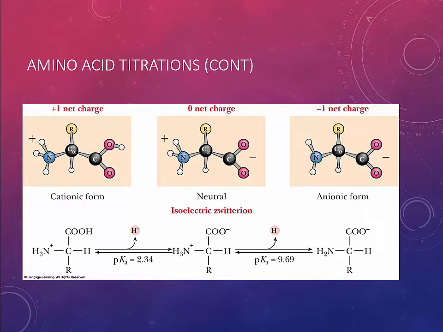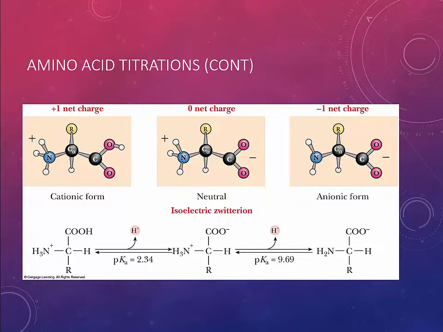Amino acids are weak acids, but they have multiple protonation sites. Consider the general amino acid structure. We're going to neglect the R group for a moment and focus on the amine and carboxy termini. At a low pH below 2, the amine and carboxyl are both protonated. This means the amine is NH3 and the carboxyl is COOH. The overall charge is +1.